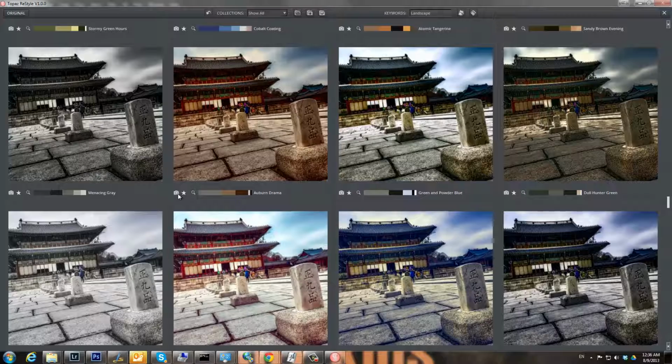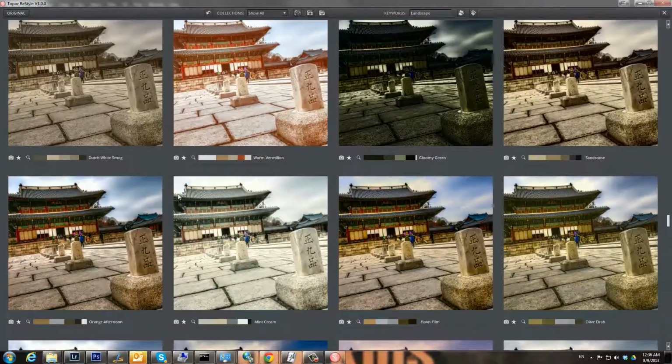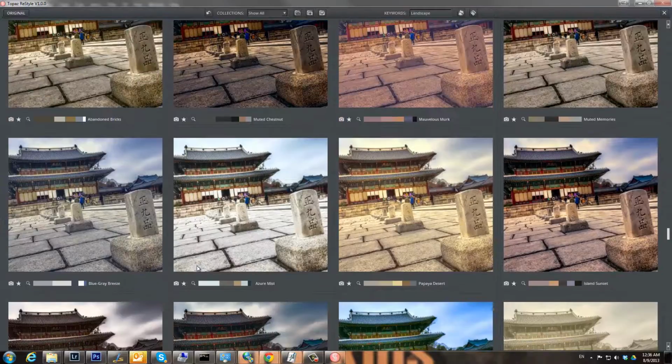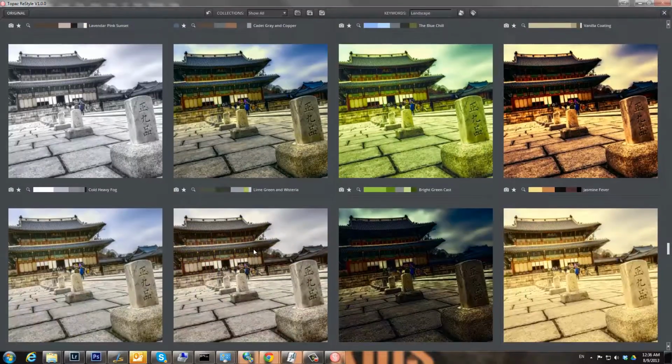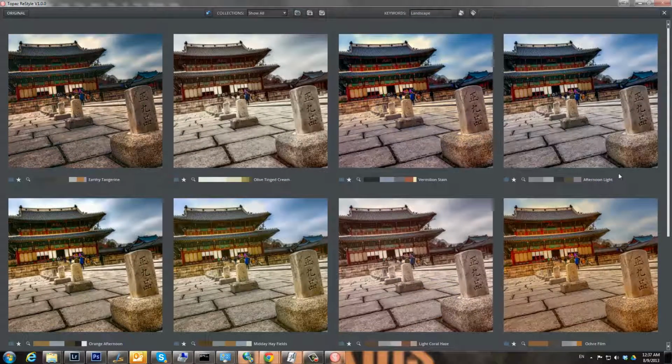So as I find stuff, I keep clicking it, scrolling through. This part's a little bit tedious or cumbersome, but the cool part is that there's a neat way to quickly see my favorites and then narrow my choices down. And having more options is better than not having any options. So I'll click on this little thing here, and what it's going to do is filter just the ones that I marked, which I really love this feature.